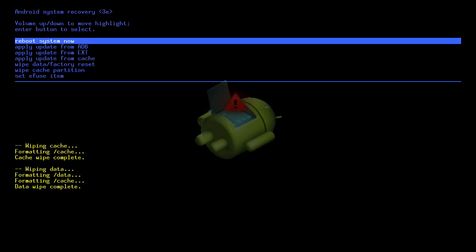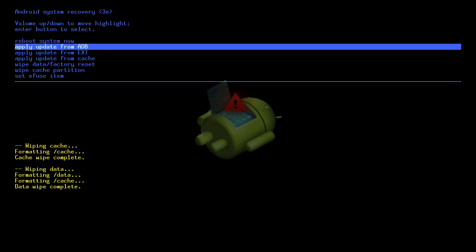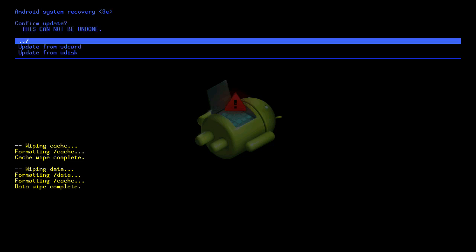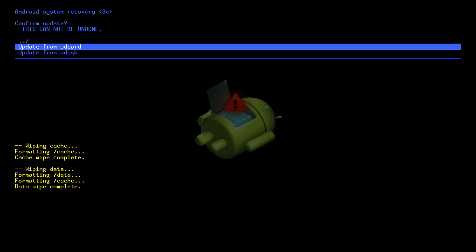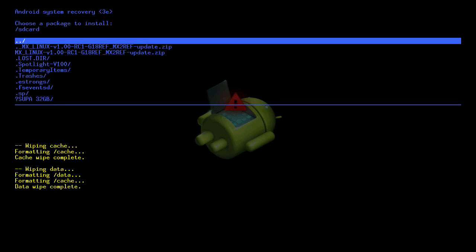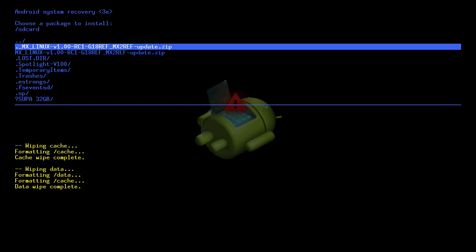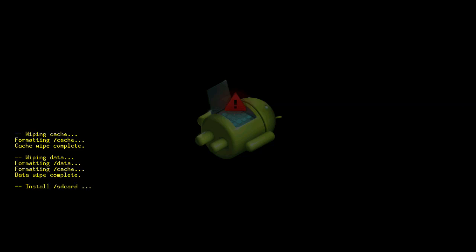Okay, now that this process is complete and the box has been wiped to factory settings and all data has been deleted off the device, go ahead and insert the SD card that contains the Gotham zip file that was number 2 in the description and scroll down to apply update from EXT. Click OK on that. And then scroll down one place to update from SD card. Click OK on that. And then locate the Linux file. You want to go with the one that doesn't have the dot and the underscore at the front. So that would be the second one. And click OK on that one. And just wait a few seconds and I'll see you as soon as the process is complete.